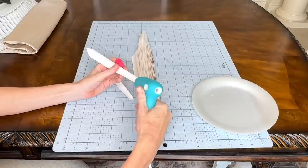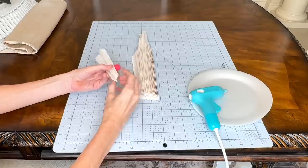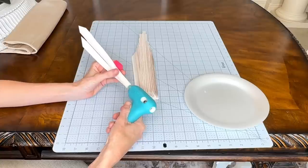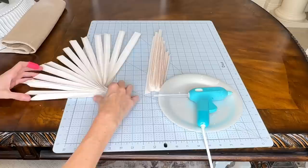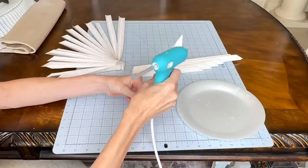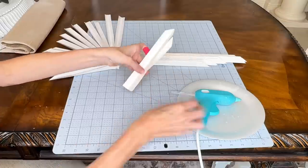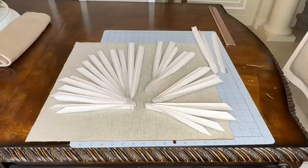Now it's time to create our fan. I took the smallest seven-inch segment first, put some hot glue in the center, pressed it together, then put some hot glue on the outside. I took my second folded segment of poster board and pressed it firmly to the first. I repeated the process of hot gluing the inside and outside of the folded poster board pieces in ascending order until I had half of the fan connected together. Then I got started on the second half, again taking the shortest seven-inch segment first and hot gluing all the pieces together, dividing it into three segments so I could move everything around and make sure it was all nicely fanned out.